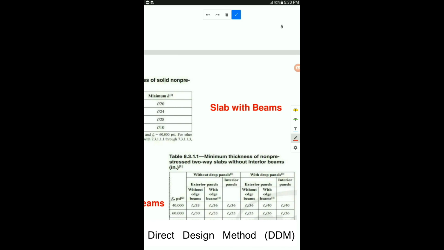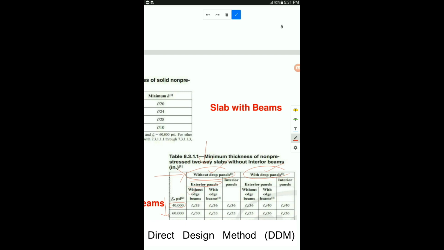Here you can see that there are two different portions, for drop panels and without drop panels. This first one is for flat slab systems, because a flat slab system has drop panels, and in case a slab system without beams does not have a drop panel, it becomes a flat plate system. So we have to concentrate on this portion. It says that if your fy here is 40,000 psi, then for a slab without edge beams, we don't have an edge beam in this numerical, so we'll concentrate on this portion.